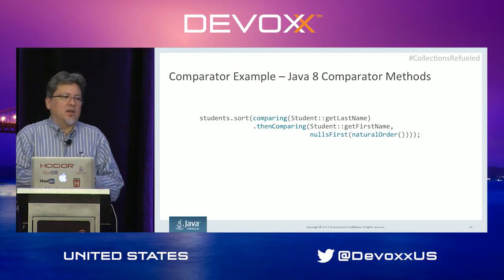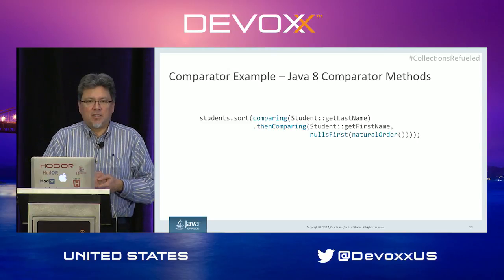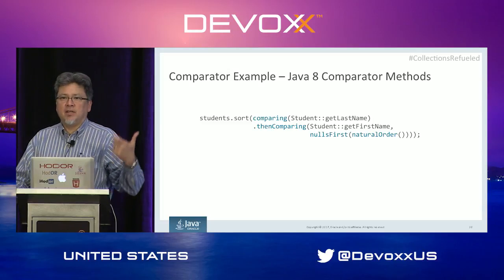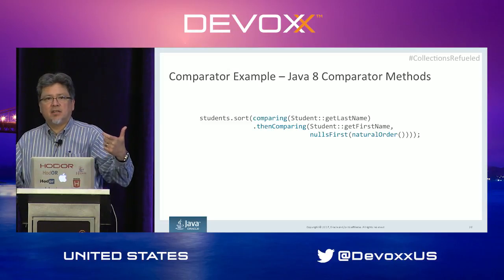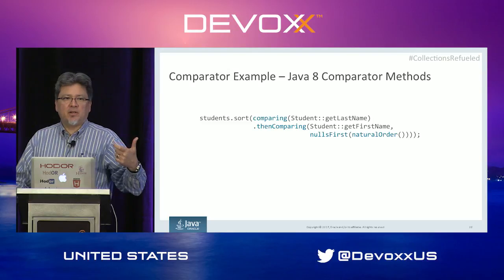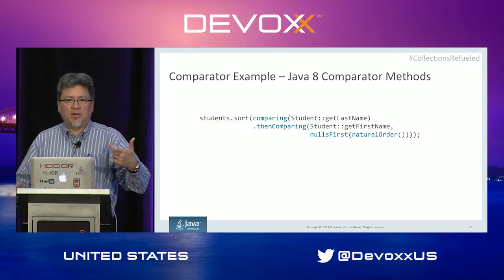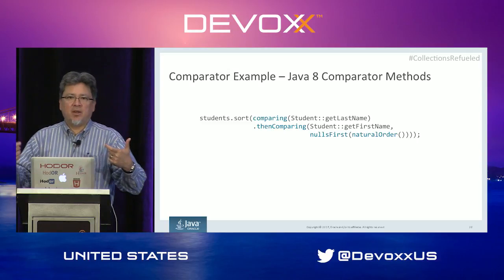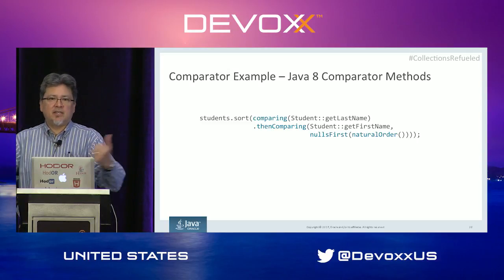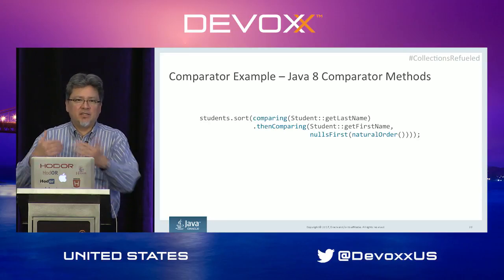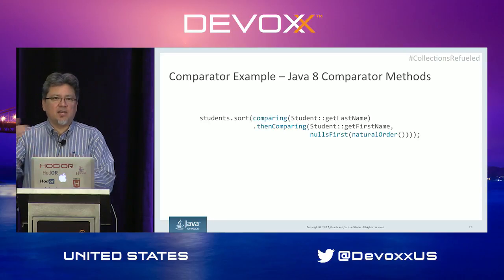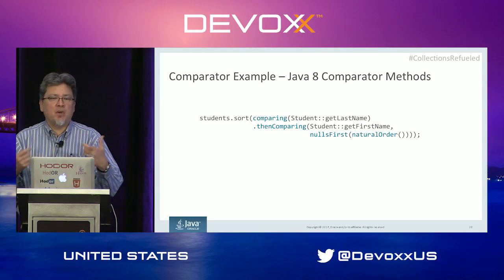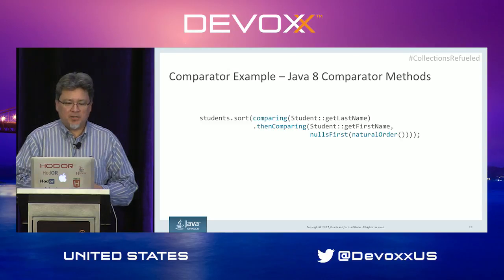There's another method on comparator called thenComparing. If I have a comparator, and the result of calling the first comparator is that the values are equal, then I want to apply a second level sort, and that's what thenComparing does. So it takes two comparators and smashes them together in this particular way to give you a two-level sort. And so instead of having a bunch of conditional logic that does that for you, it allows you to build up this composite comparator from smaller comparators.